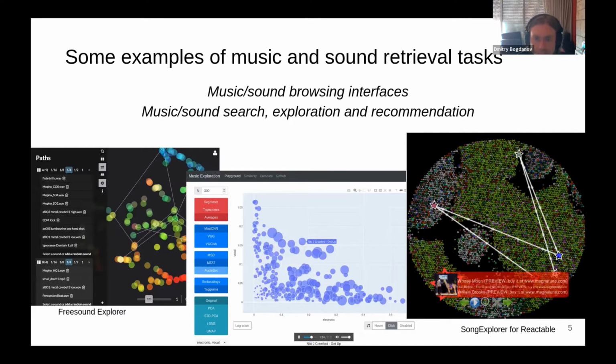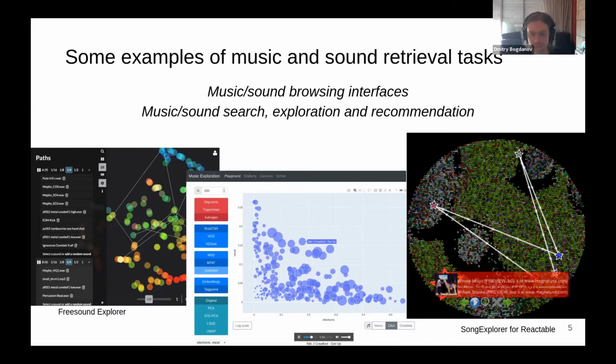And some of the examples of the tasks that we work on are, well, one of the common popular ones in MIR is to browse large music collections, music corpora, datasets, personal music collections, etc. A lot of work has been thinking about how we can analyze audio and extract some useful description, something that a musicologist can talk about, but also that's feasible for a machine to extract, maybe something lower level, and use those features, those characteristics, to visualize music collections, organize music, maybe query by similarity and things like that.